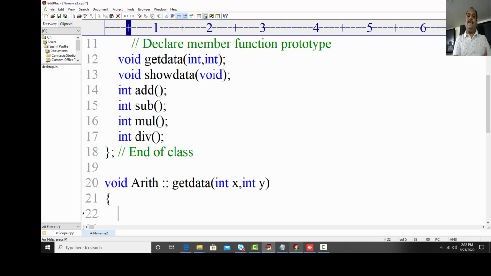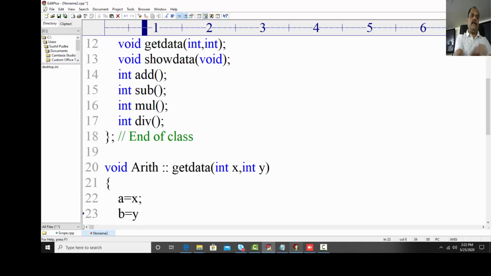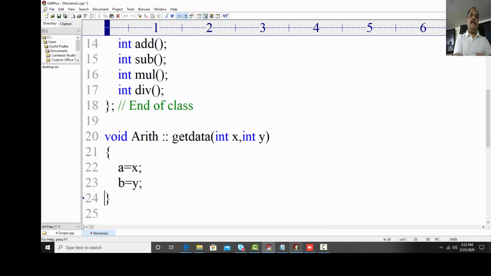Likewise you can define all the functionalities like subtraction, a minus b, multiplication, a into b, and division, a divided by b.